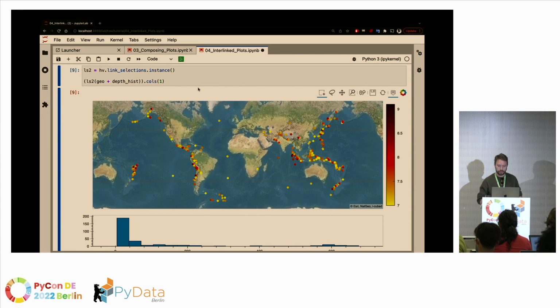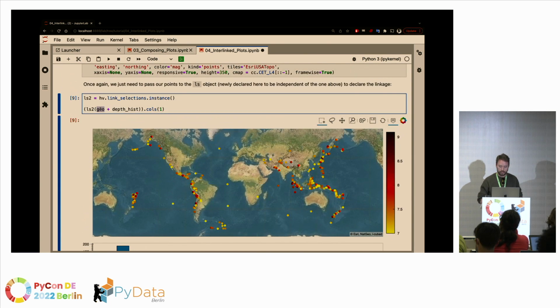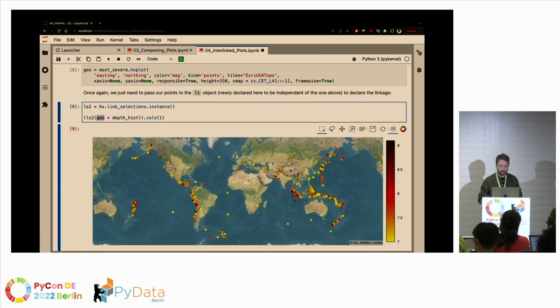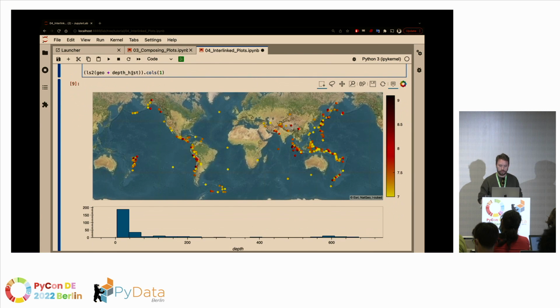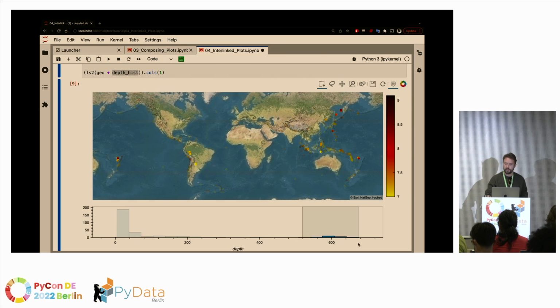Here, for example, we've again got our geographic plot with a slightly different tile source, and we've overlaid a histogram of the depths of the earthquakes. And so I can now tease out answers by asking questions of this data, right? I can say, where are earthquakes which are very deep in the earth?